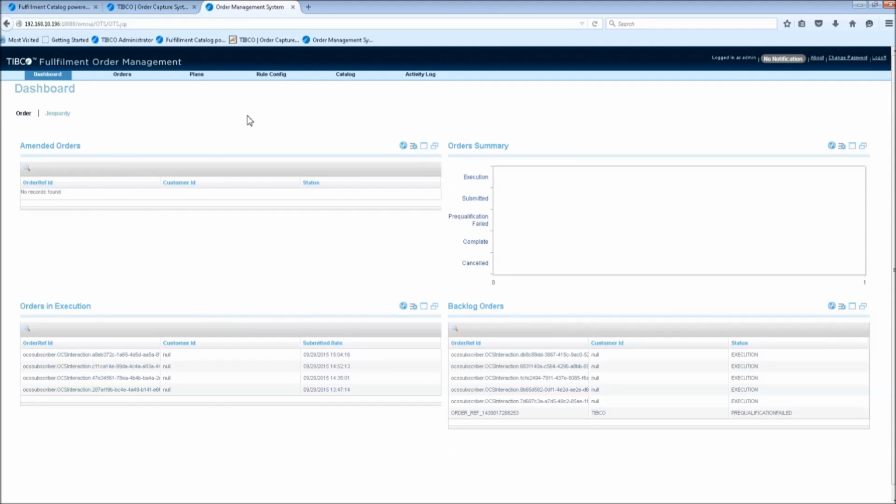So basically here you get a high-level overview about your running system. So you see the orders that are currently in execution, orders in the backlog, a summary of all orders, and amended orders.